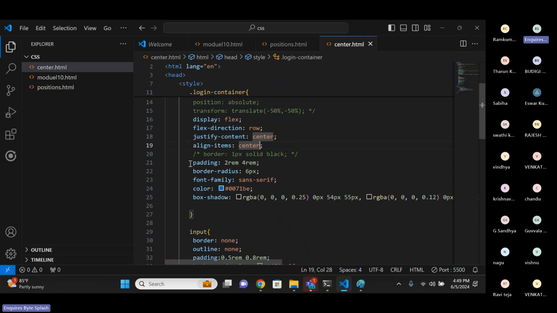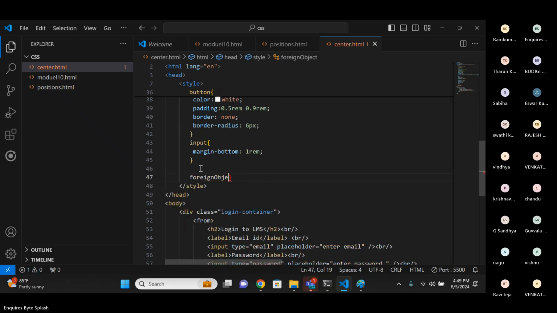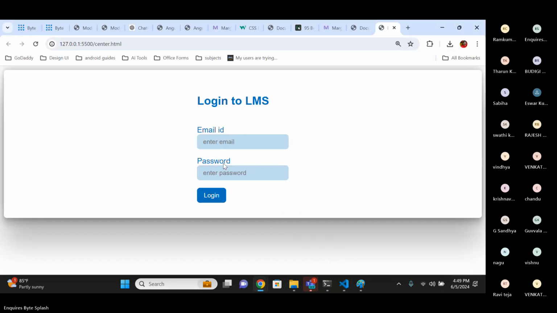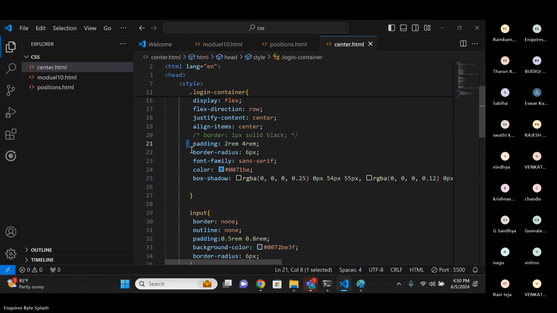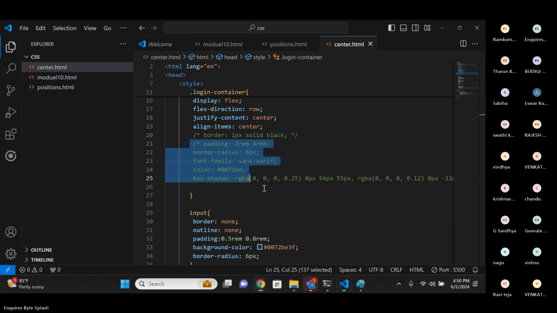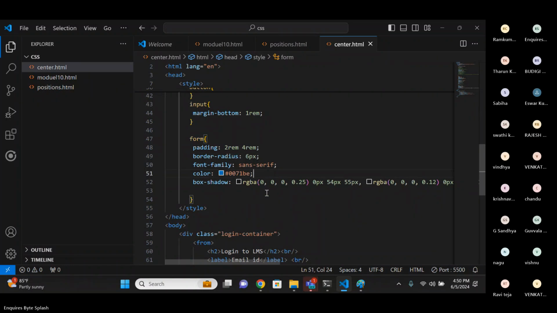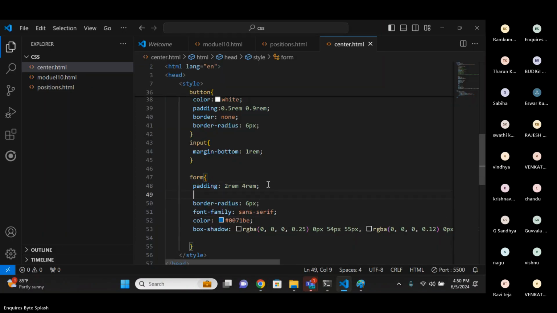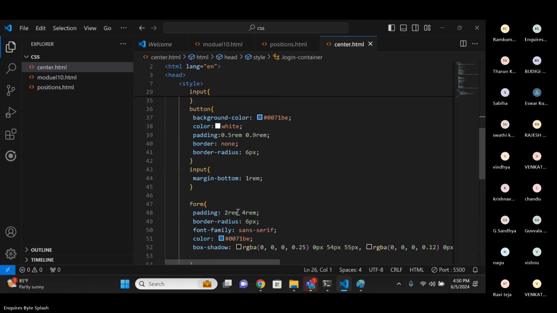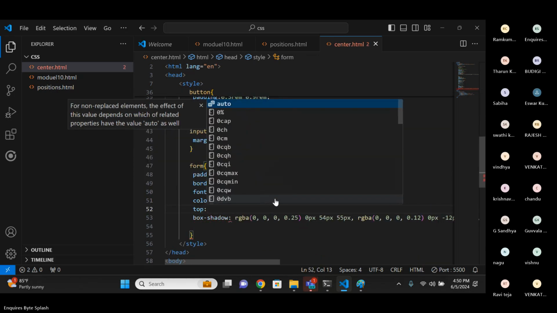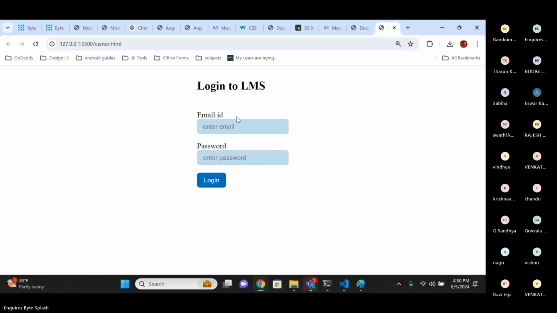Now we want to give all this for the form tag. That's it. See, it is centered.